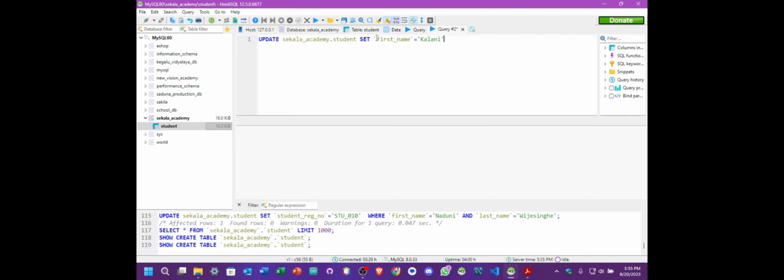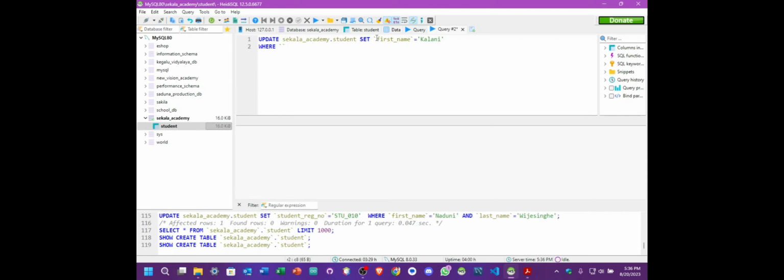and then we have to enter the condition. We can use the student register number as the condition.